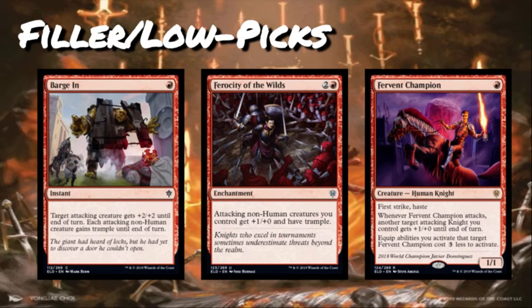Well, most of the equipment is fairly reasonable in this set, and there's some decent equipment, so being able to put that on a Fervent Champion, give it a power bump, and also still have it have first strike is pretty relevant. There are some curves where you'll play something like Fervent Champion on turn 1, and then some 2-drop equipment, and you'll just auto-equip because the equipment cost is free to equip to this thing, and you'll start bashing. Plus, if you happen to have other knights on board, it can pump those. That's a really minor thing, right?